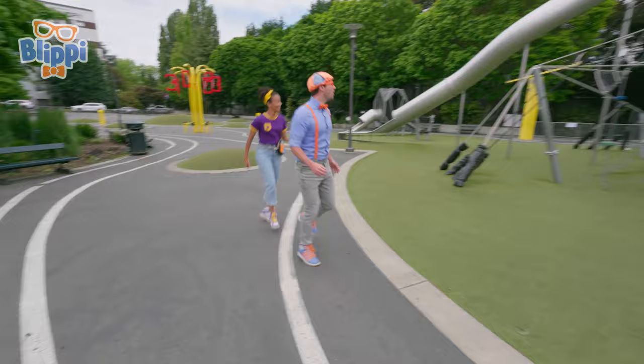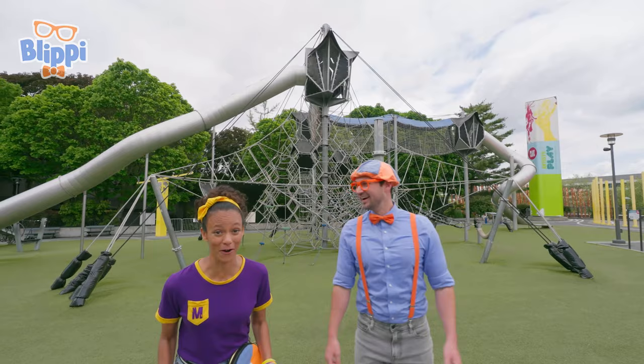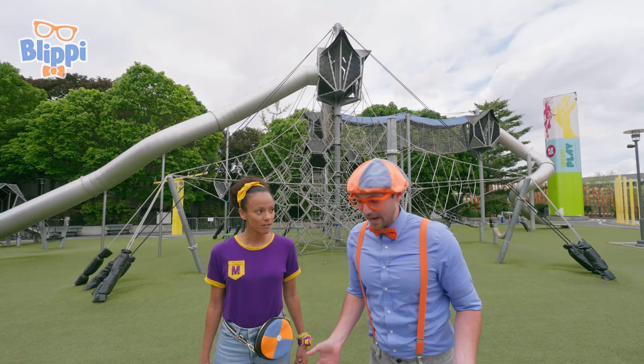Whoa, Mika! Check it out! Oh, that looks like so much fun! Wow! This is a jungle gym, and it looks like it's made out of rope! Yeah, and you can climb up the rope, which is so cool! Wait a second! Why don't we climb up higher than where we're at right now? Yeah, and things will look different up high. That sounds like fun. Let's go.